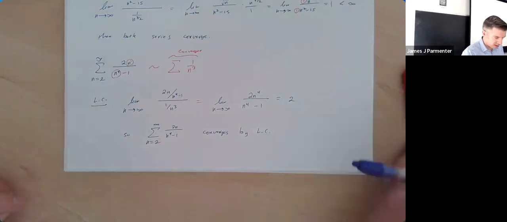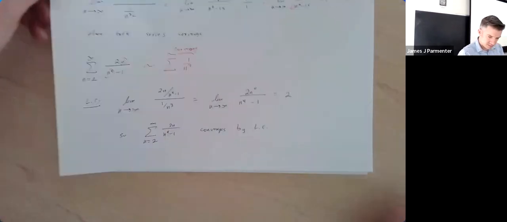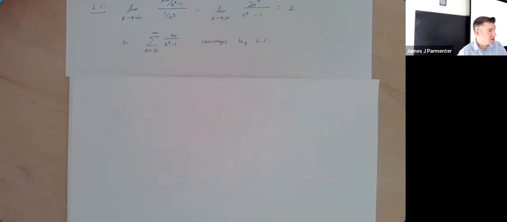Let's look at a couple more examples. So most of the time when I'm thinking about potentially using the limit comparison test, it's really in these sort of examples where it's just powers of n over powers of n. You don't have anything really more complicated than that. Not that it can't be used for that, but it typically isn't.